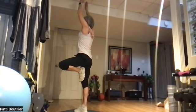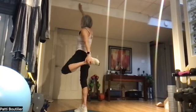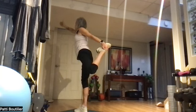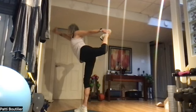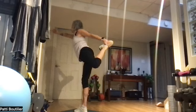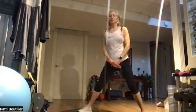We're going to go into dancer from here. So that left arm comes down the side, grabs the left shoelace, and then pull that left foot up to the sky. Hold as long as you can. And then when you're done, bring it back down and come back into star.